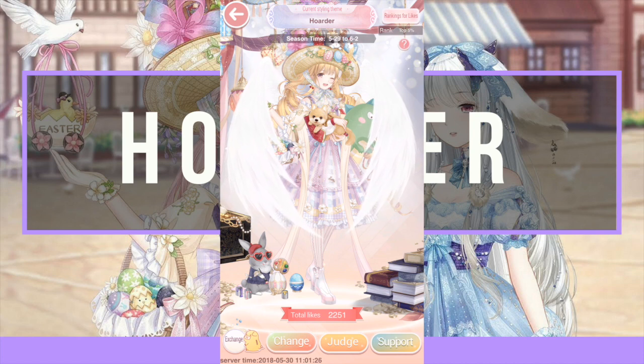So let's get started on the actual competition thing. Oh my god, I'm doing this again. So number one, hair. This is the hair I'm wearing right now. It's called Exuberant Rebirth. It's a recharge that's unavailable right now, but it was from the Sweet Superstar set.